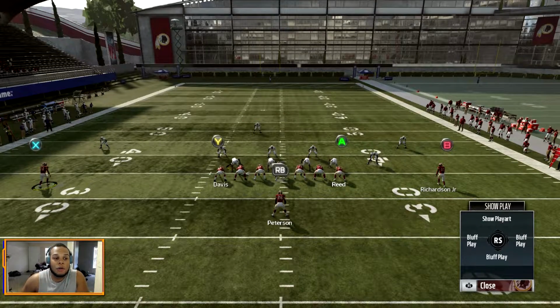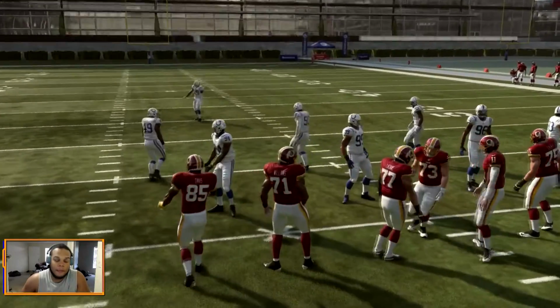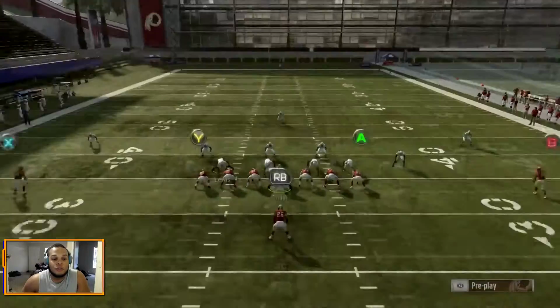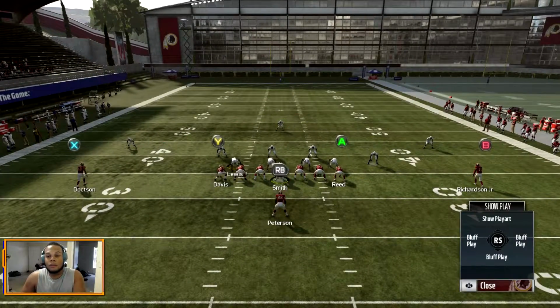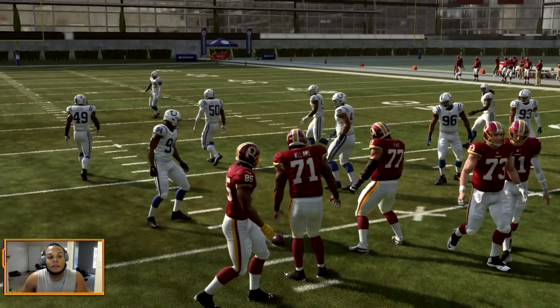If the ball is in the middle of the field, they will stay like 3 yards outside the numbers. They'll stay 3 yards outside the numbers no matter where the ball is. And that is crucial. That's important. The ball's in the middle of the field, they're both in the same location. Ball's on the left hash right now, they're going to be in the same exact location.